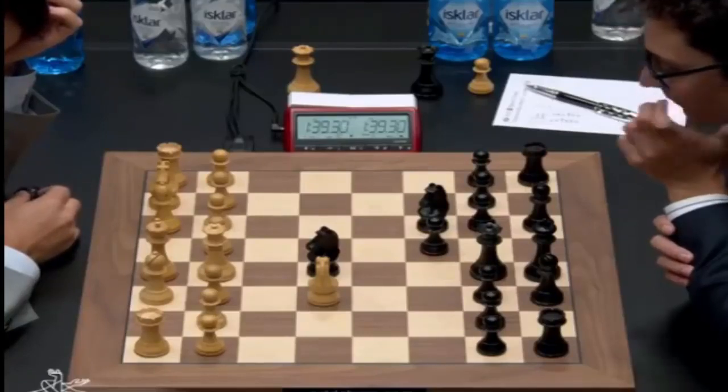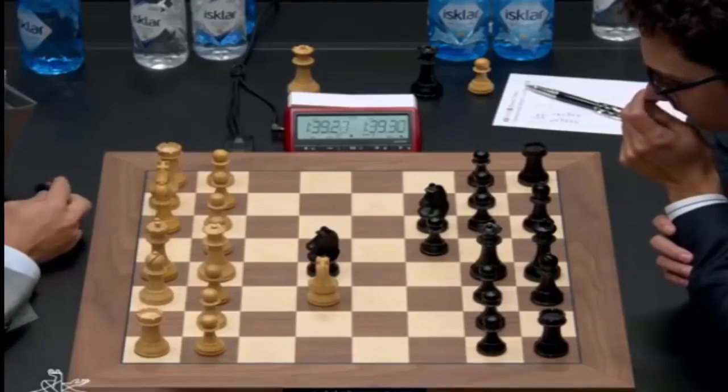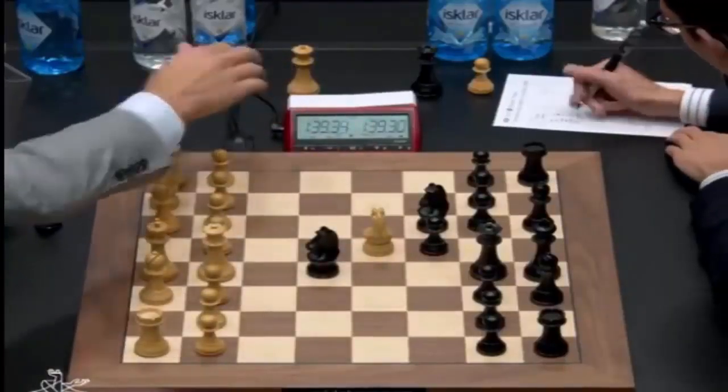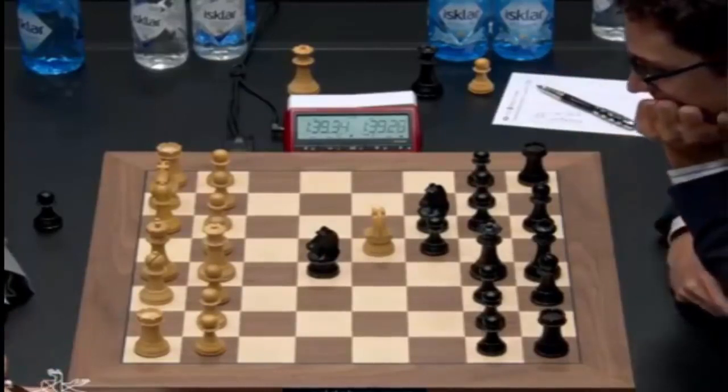At first glance, it seems like black is not going to save his knight, even though black can try to play bishop e7 with the idea to defend the knight after bishop b2 with bishop f6. But I think, for example, after bishop e7, knight d5 can be a move. But of course, we have to look at it longer later on. Knight d5 was played. We are entering the most critical variation.